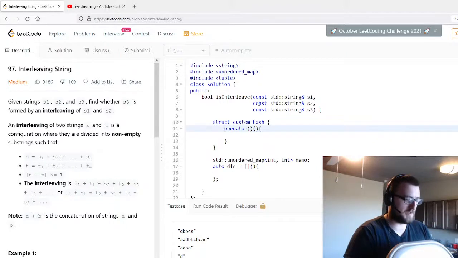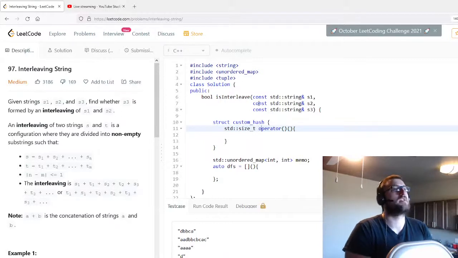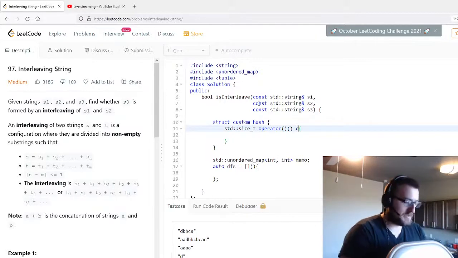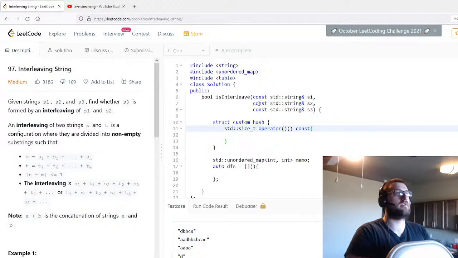This is going to return a size_t, and it's going to be a const. It's also going to take a const standard tuple int reference x. Excuse me, I did that wrong.